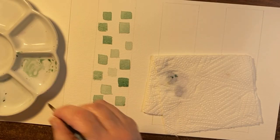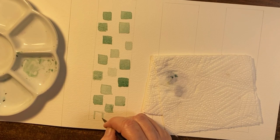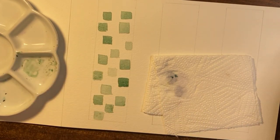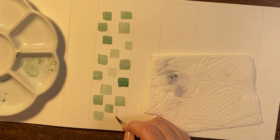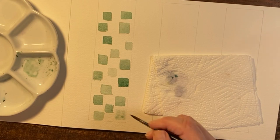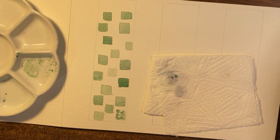So now I've nearly finished the first of these little bookmarks with my squares, and I decided on using a green color palette for all of them. I felt like playing with the greens after I'd done the color mixing video last time. I really enjoyed some of the greens that I had created last time, and I decided to use some of them as well as some other ones.